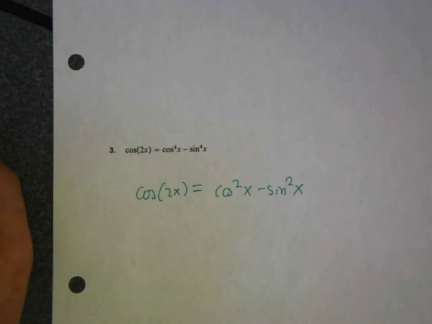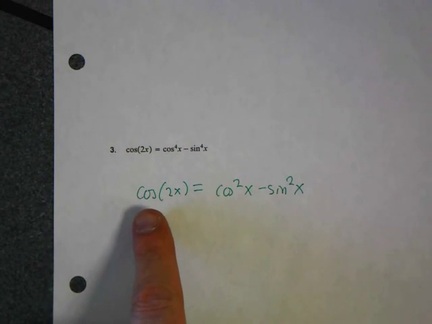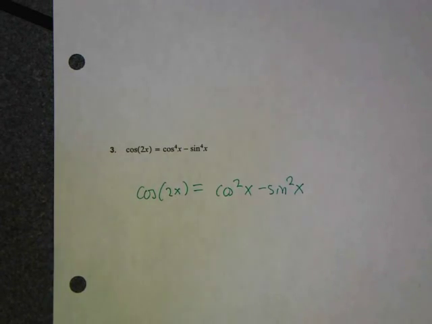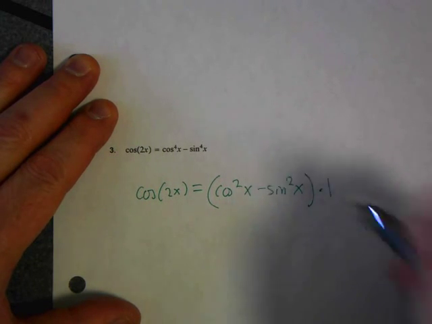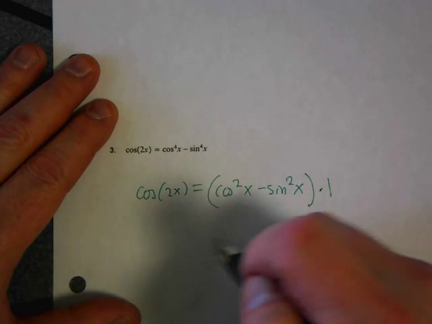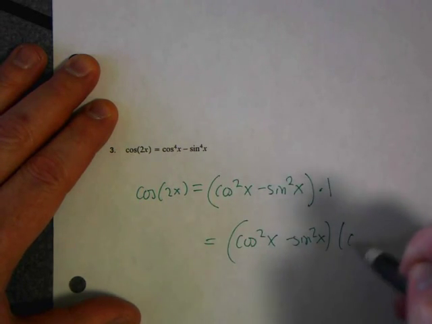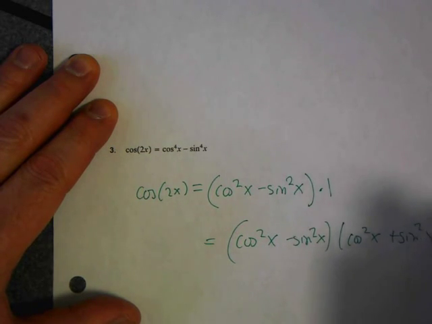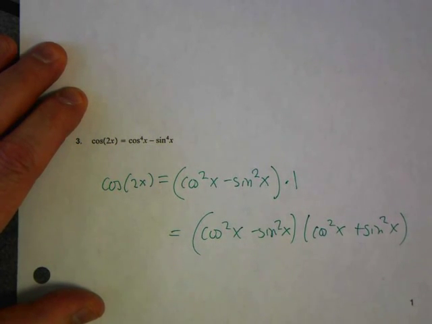If I square them, I would have to do FOIL, and I would end up with some extra middle terms. Besides that, if I square this side, I also have to square that side, and I don't want to. I think you would have to be really clever to recognize that what I'm going to do is multiply this by the number 1, but write the number 1 in a funny way. Here's how I'm going to write the number 1. And then you would do FOIL and end up with your result.